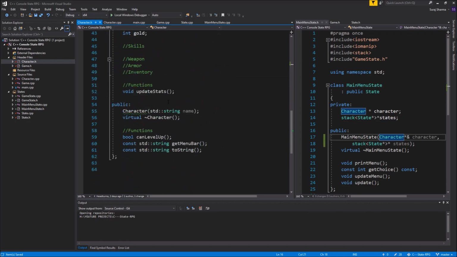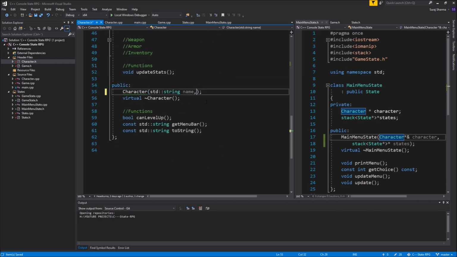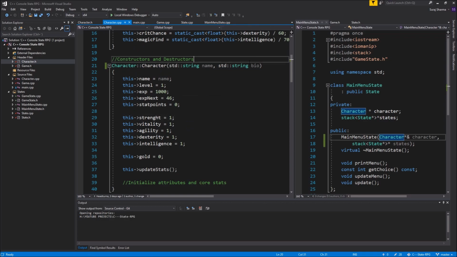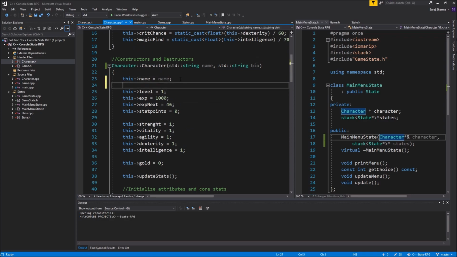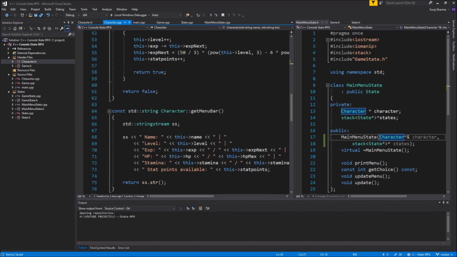Okay, boom. So we can create a character with a name and a bio, and we'll just do this bio equals bio. Easy peasy. So that's good.